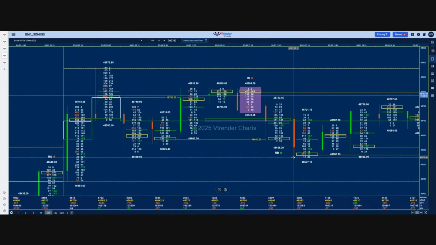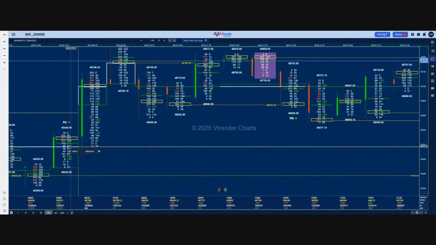But this 48577 remained our A period tail, because this was still an open test drive up, and the A period buying tail was holding. We were still not bearish till this 48477 would have got broken. And also we had this POC at 48500, which was the support. This was telling us that the buyers have shifted their base over here.